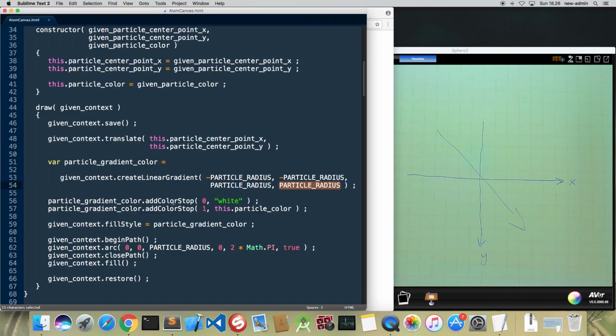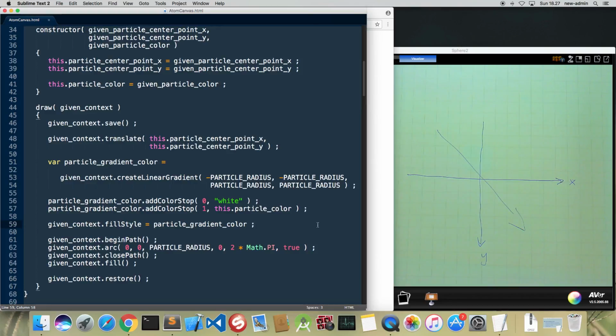And then we add 2 color stops to the color, and the first color is white, and then the last color is particle color. So the color will change then from white to this actual particle color.